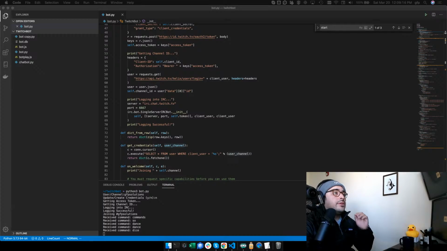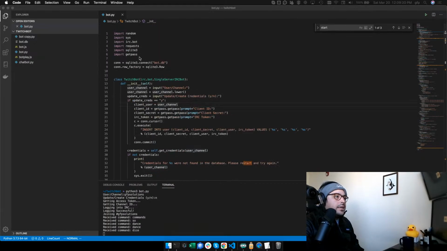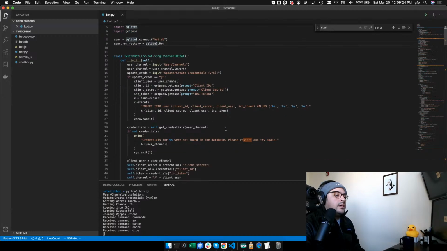One of the things that I want to work on right now is counters. I'm running SQLite 3 in here, and what I want to do is add different tables, and then essentially add counters. For example, when I die playing Little Nightmares, someone can add to the death count.